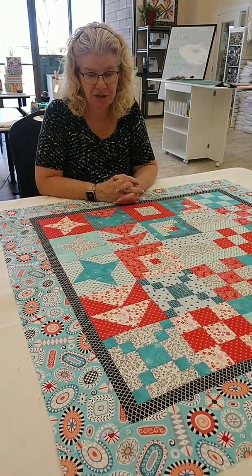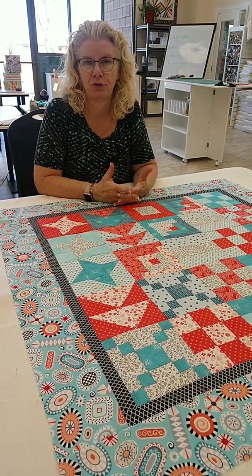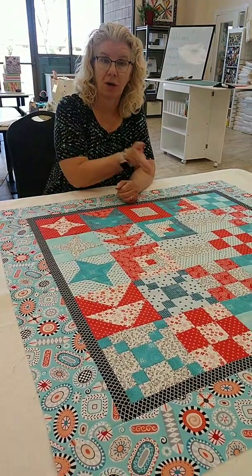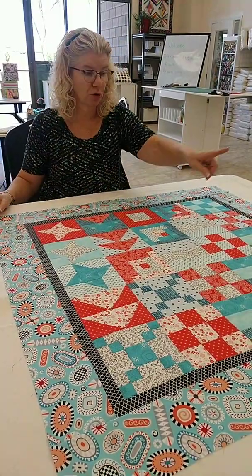So what would I want to do on here? This is a sampler. Meandering is wonderful on here. A stripe would be awesome. There's nothing that says you couldn't do a checkerboard going across this, doing a vertical and a horizontal, or from corner to corner.